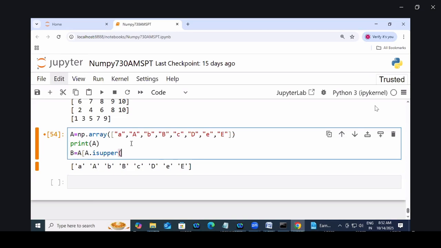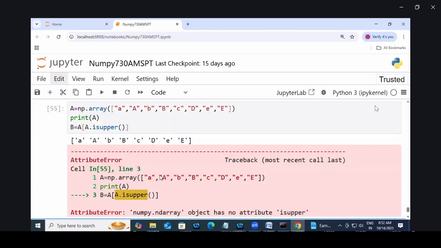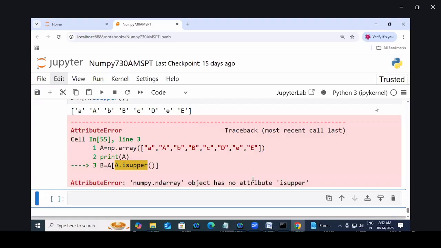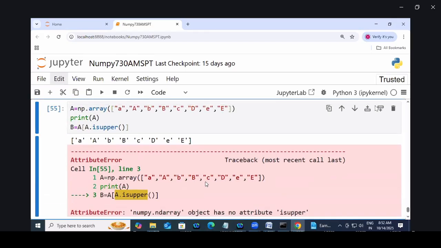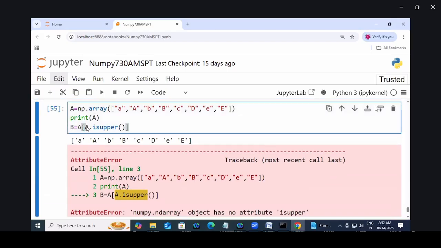Can I write is upper or not? Yes or no? What is upper? It immediately gives an error: object has no attribute called is upper. Is upper is not there, it is saying, because A is which type? Array type.